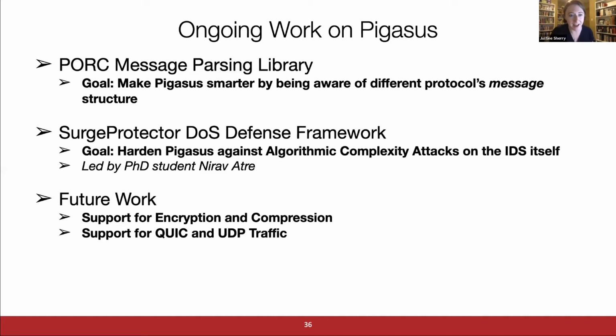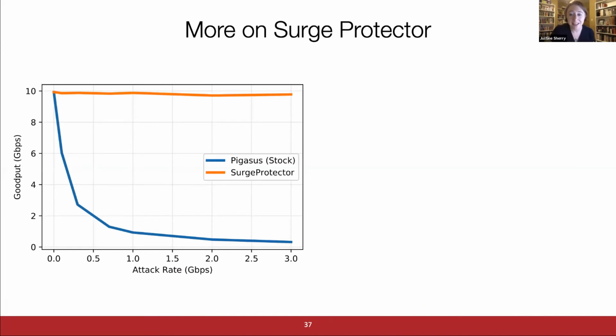But let's go back to that denial of service question. We're worried about attackers who attack Pigasus itself and send really expensive packets to process and then slow Pigasus down so that it doesn't have time to work on innocent traffic. This is a graph that I just saw for the first time today. So Nirav Batre, the lead student for the project, has now extended Pigasus with a surge protector. And what we're looking at is what happens if an attacker sends an increasing rate of attack packets that are very, very out of order. And so they're designed to slow down Pigasus's reassembler and its analysis of TCP connections where the packets come in out of order or very lossy.